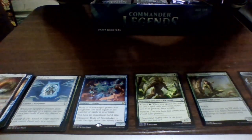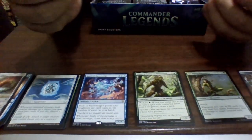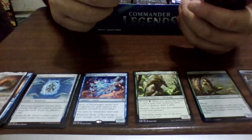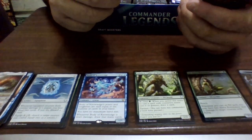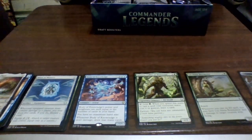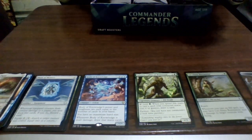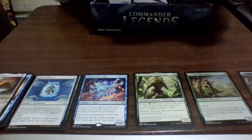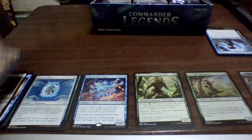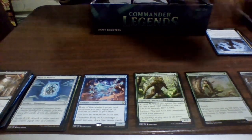Okay, I actually haven't even seen this common, Dune Operative. As long as you control an artifact, Dune Operative gets +1/+0 and has Deathtouch. It's a 2/2 for 2 in common in black. That's not terrible. Alright, let's see. Common. Yep, Armillary Spear. Alright. Here we go. So I'll put the commons right there.